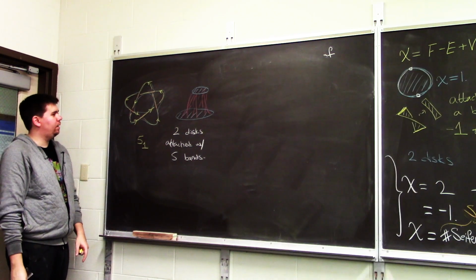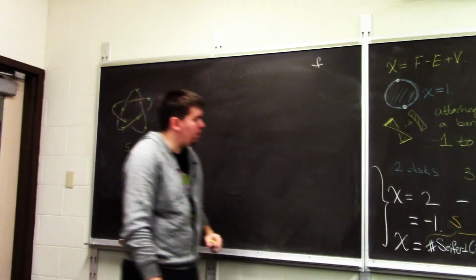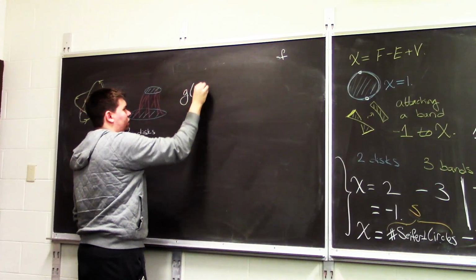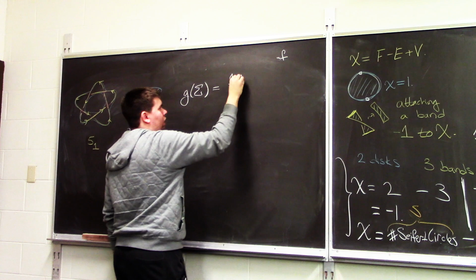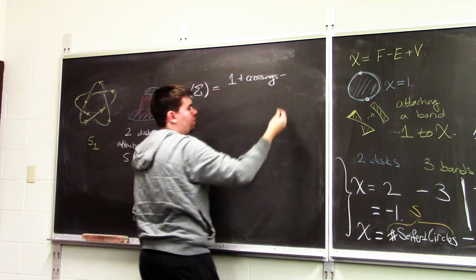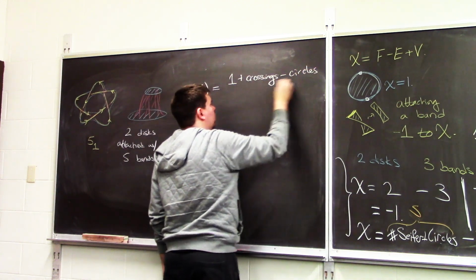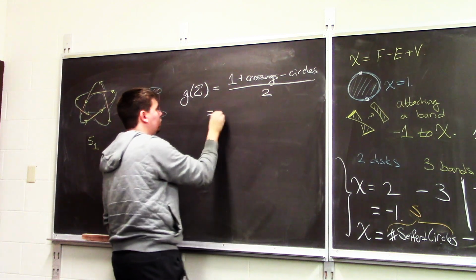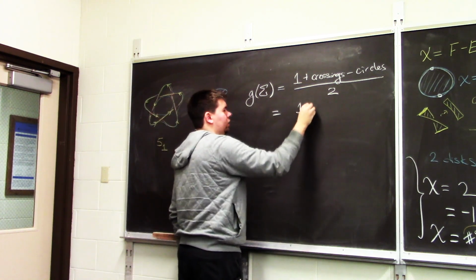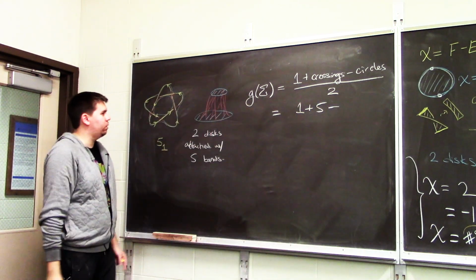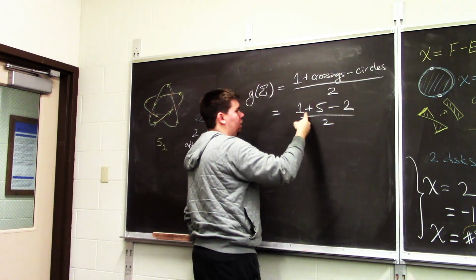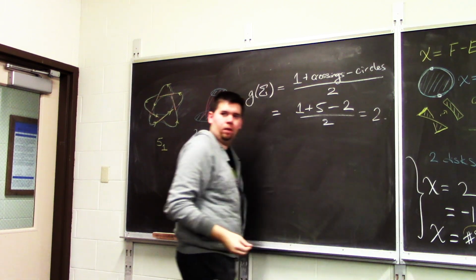Okay, so we can go through the whole process again, but let's just jump to our algorithm. We ended up with this algorithm where we said the genus of the surface is 1 plus the number of crossings minus the number of circles, all over 2. So how many crossings? 5 crossings. So it's 1 plus 5 minus the number of circles, which is 2, 1 on top, 1 on bottom, all over 2. That's 4 over 2, which is 2.